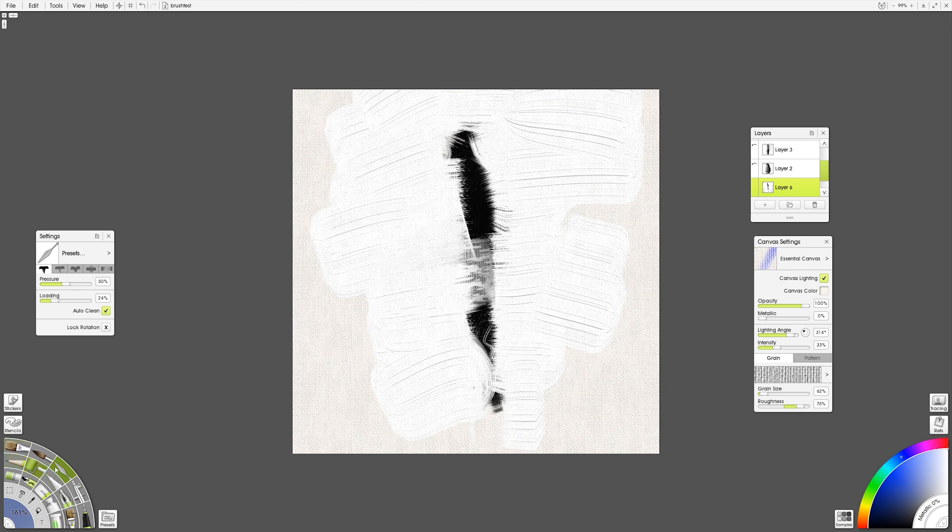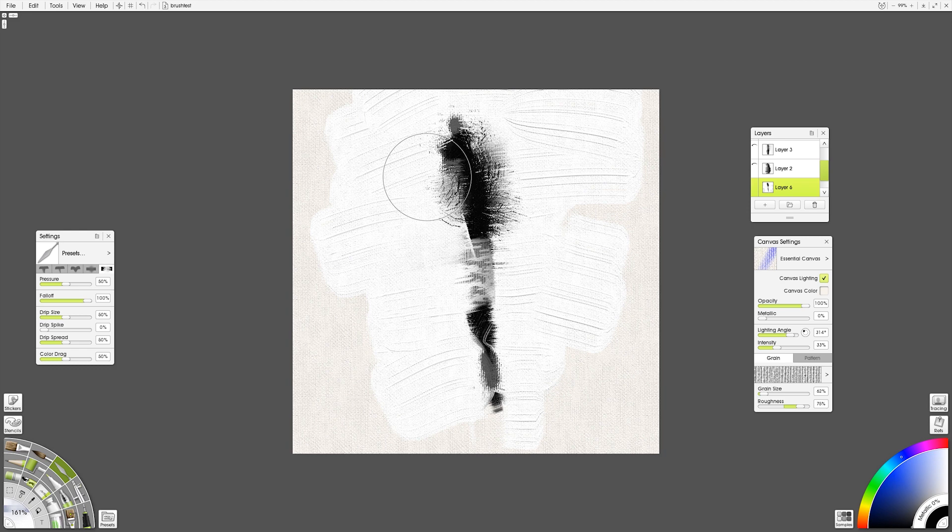I'm going to interrupt the middle of that with a palette knife stroke just to make it a little more interesting. Then I'm going to get my gloop pen, sample this darker color, and just add even more of that rough texture around the edges. I'm going to create a little more chaos with the palette knife — I like using this one that's kind of like a frost distortion palette knife. It gives some crazy edges, which is what I want — some variety.